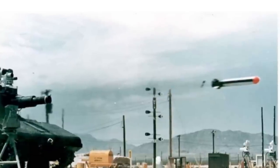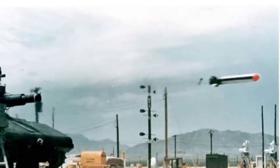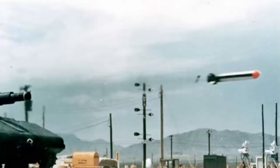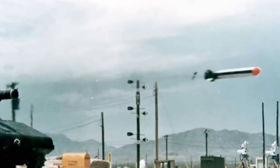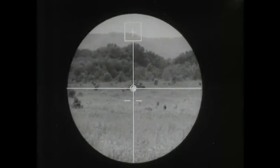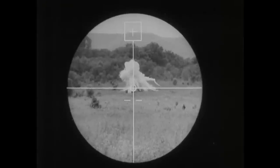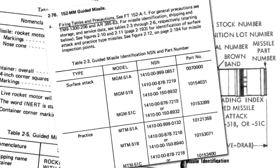The new missile, known as XM-13, was incredibly advanced for the time period. A small charge at the base of the missile propelled it out of the gun tube, before fins extended from the rear and the solid rocket motor ignited, powering the missile to over 700mph. All the gunner would have to do is keep his aiming reticle on target, and the 6.8kg shaped charge warhead would detonate on impact, with the XM-13 being able to penetrate 600mm of armour on a target up to 2km away.